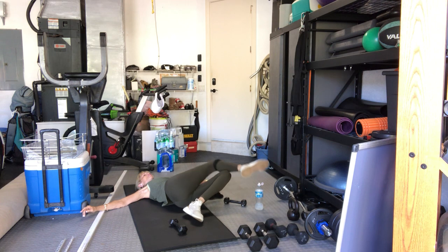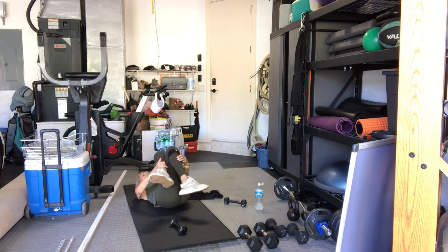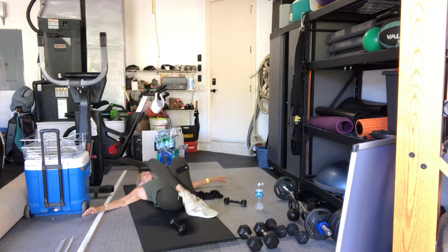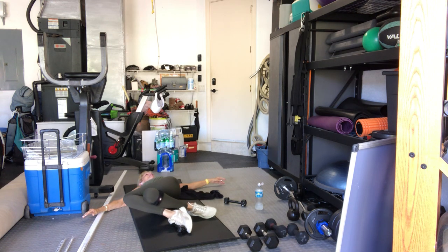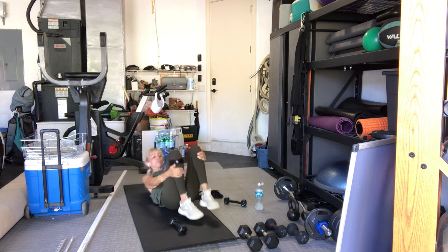Cross your legs, come to center. Cross left leg over right, right ankle, shins or toes. Open your arms to the side, move your hips left, let your knees fall to the right. Uncross your legs, come back to center. All right, one more time.